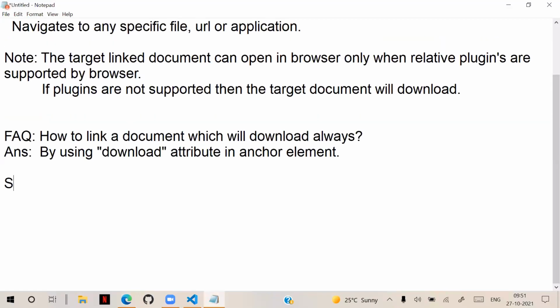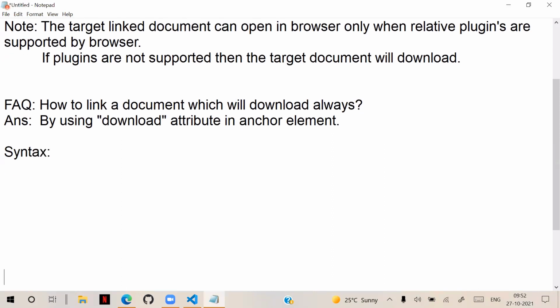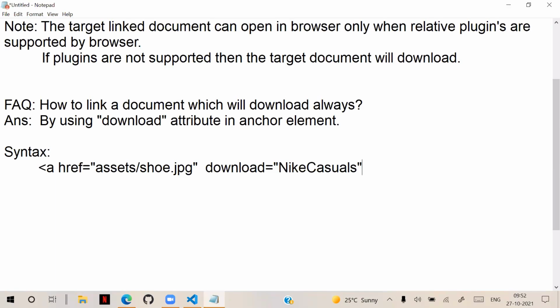So syntactically, you have to define it like this. You need to configure an anchor with href equal to some assets, some shoe.jpg, and download equal to Nike casuals or some name for that link.